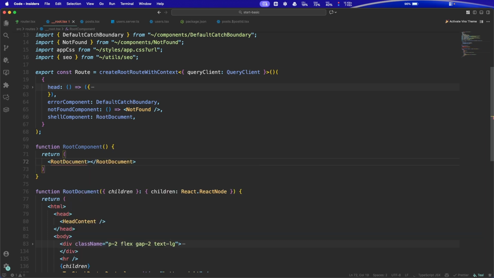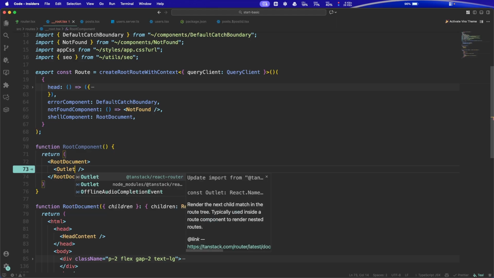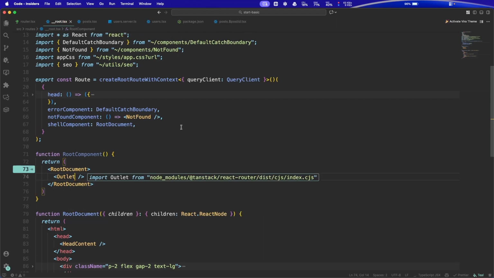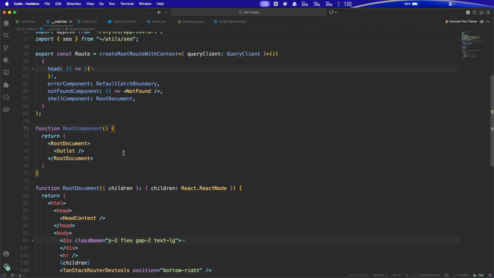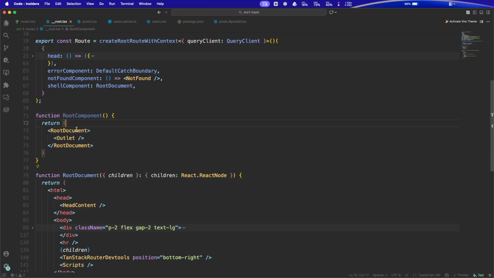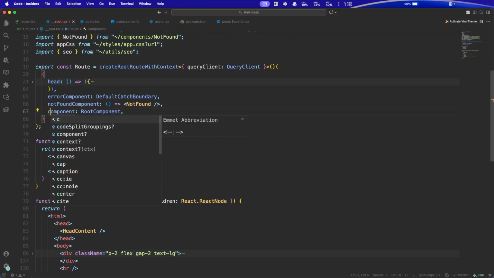And in this document we actually check outlet from React router. What it does is render the next child match in the route tree. It is typically used inside a route component to render the nested route. So in this root component we put it here, and it would be the only component.